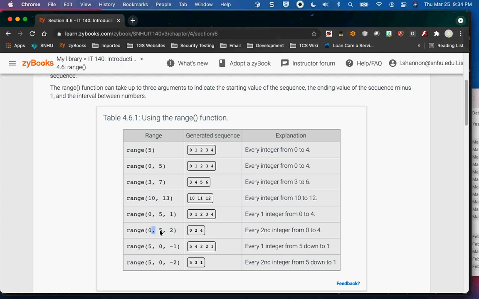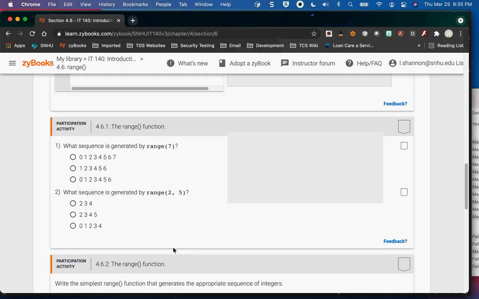So I'm going to start at 0. I'm going to end at 1 before 5 because I will have done 5 elements. And I'm going to increment it by 2. I'm going to start at 5. I'm going to end at 1. And I'm going to increment by -1. And I'm telling you this because you're going to have to count down in one of your challenges.